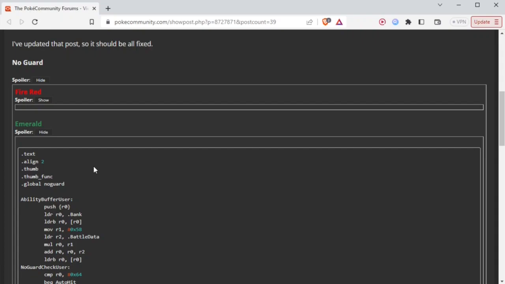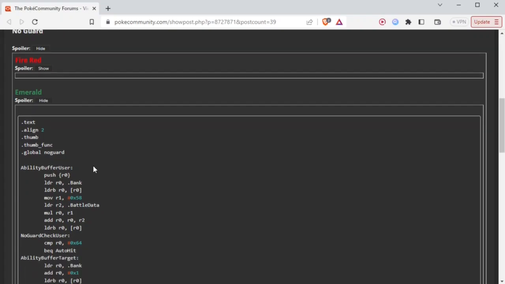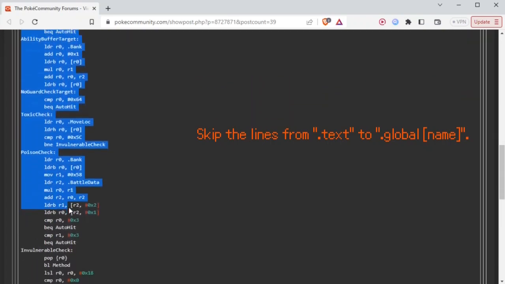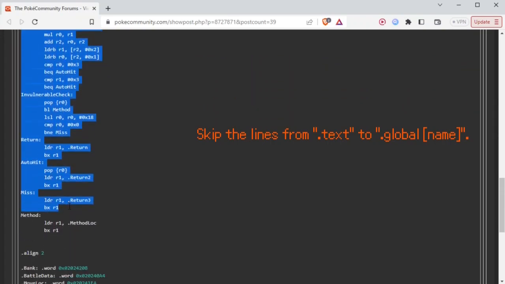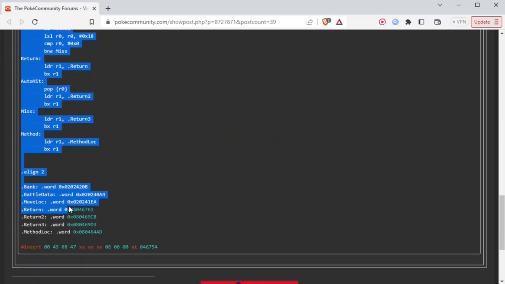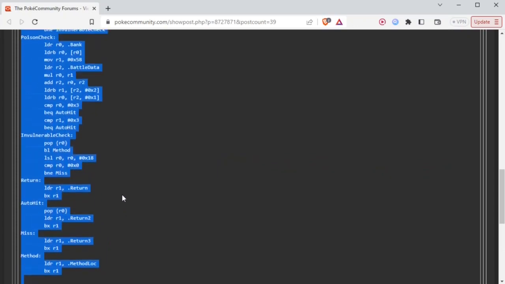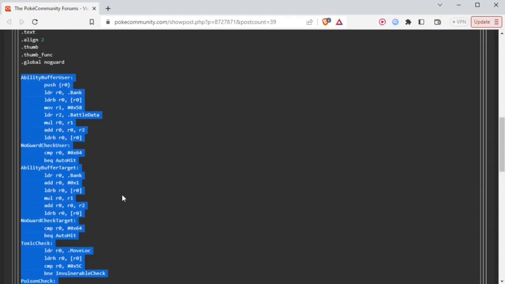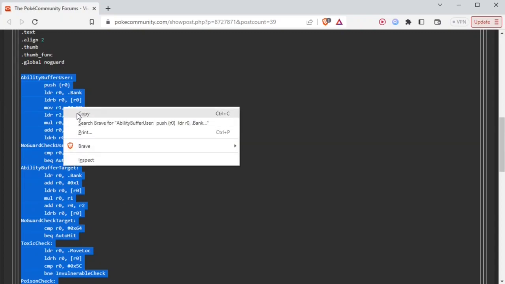On PokéCommunity, you can see that the code is divided in a lot of sections. All I need to copy right now are the actual thumb instructions, not any of the lines that start with periods. I also leave alone the comment at the end that tells me to place a couple of bytes at a particular address. This is usually what you're going to see in a majority of thumb routines on PokéCommunity. There will be different bits of code for different things to implement, but the process should be the same.